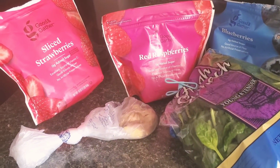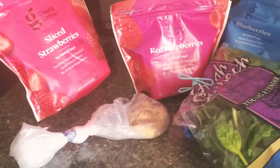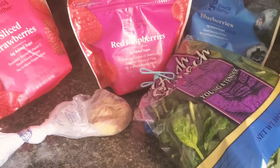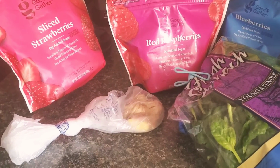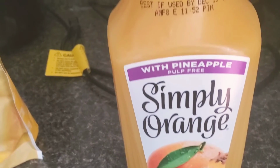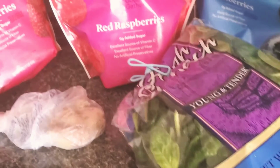Before we get started, I just want to show you what I'm going to be using. All of the fruit was purchased at Target, I believe, and I prefer to use frozen fruit. That way I don't have to use ice because I don't want it to water my smoothie down. Some people prefer fresh fruit and ice. I just do not prefer that. So I'm going to be using sliced strawberries, raspberries, blueberries, and pineapples for my fruit, and I'm also going to add in some spinach and some ginger. I love ginger. And instead of water, I know some people use water, some use almond milk, I prefer orange juice, and preferably the one with pineapple. So that's what we're going to be doing today, so let's make it real quick.